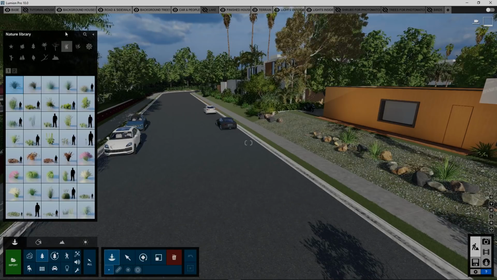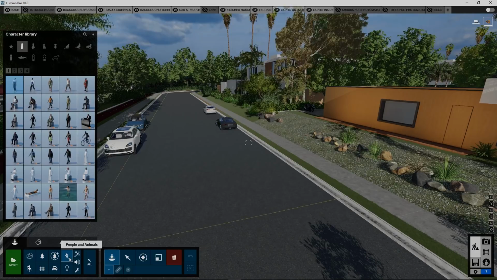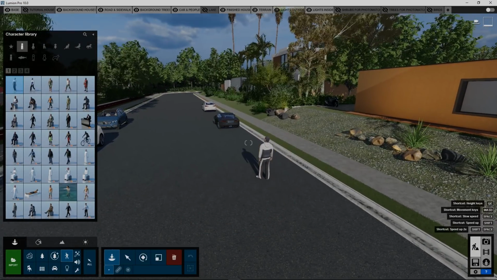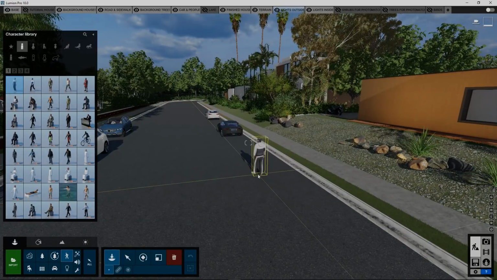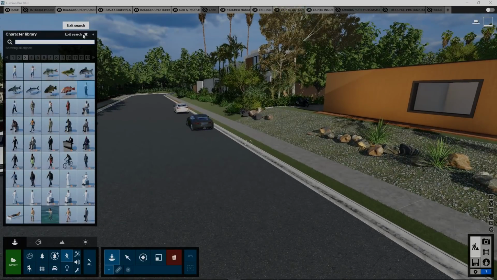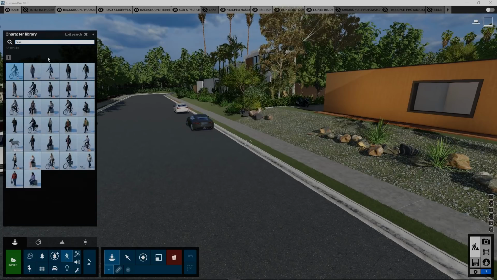So I don't believe we have any new trees in here, but if we go into people, good news here, this is kind of important. They've added a new tagging system. So before I would share the favorites one that I've set aside for all the new people. Now if you go to the search, you can search for new, and all of these are brand new. Look at that dog. All of these are brand new content we just got.